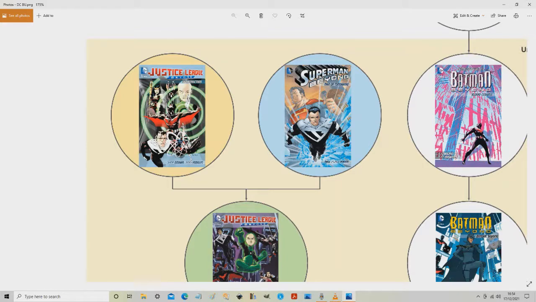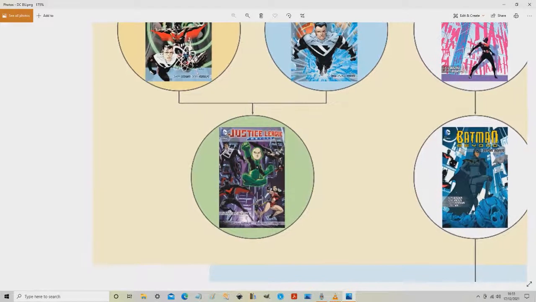I know that might seem confusing, but as always, just rewind and listen again if you need to. It's important to read these issues in the right order if you're doing it one issue at a time, instead of by reading an entire physical or digital trade collection. Now, the reason that we jumped from Superman Beyond here on the right to Justice League Beyond here on the left is that both series are then unified in a single collection, which you can see down here, which is called In Gods We Trust.